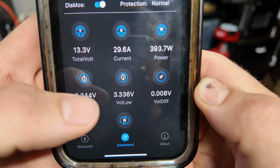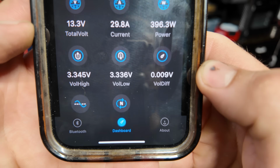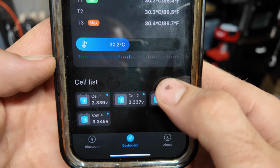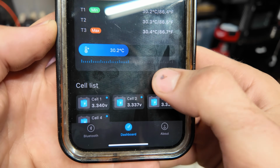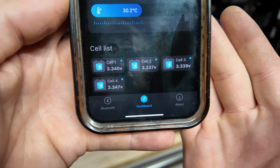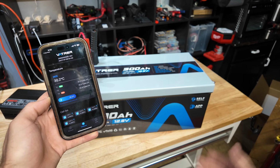Gives you your highest voltage, your lowest voltage of each cell, and the voltage difference. So 0.008, 0.009, that's very good. How many cycles, that's really cool. Let's see if it'll actually show us individual cells. Look at that, it even tells you the temperature. And yes, it does actually tell you the cell voltage of each individual cell. So that's really nice if you're having to troubleshoot the battery if for some reason it's not working. So overall, the app's pretty nice. You get a lot of really good information, which I really love to see.